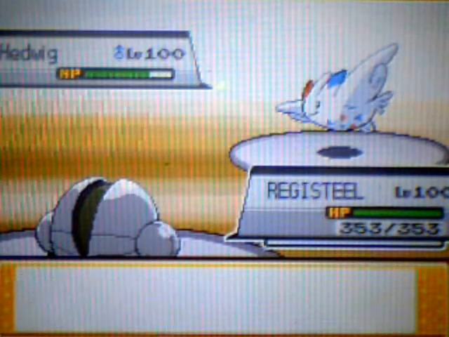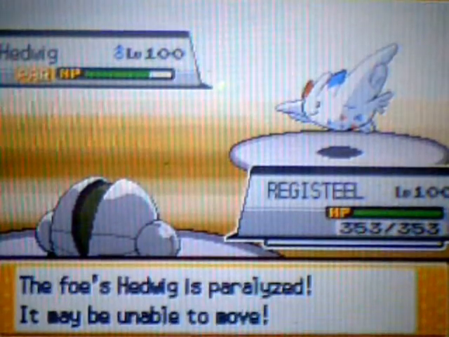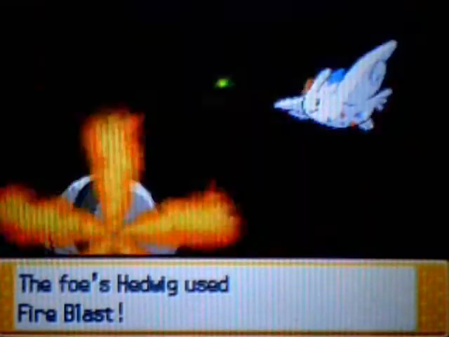He switches into a Togekiss, which is a pain. I'm just going to go for the Thunder Wave, predicting a switch, or for him to stay, and even if I got the Bronzong paralyzed, I would have set up screens not as reliably, which is nice. But this thing actually has a Lum Berry, which is kind of interesting.